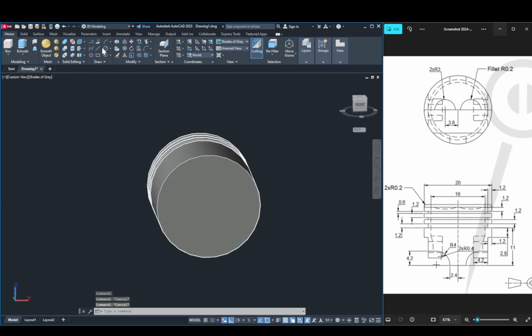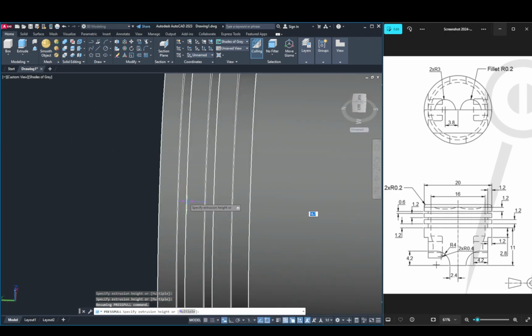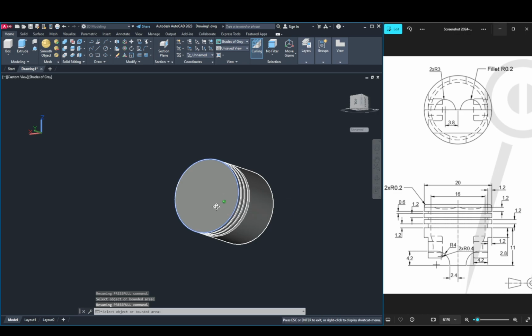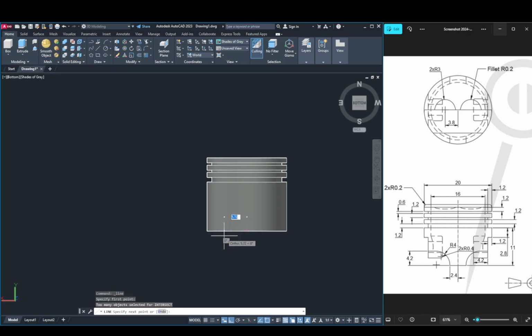Now go to this bottom plane and 16 mm, Control C, circle, D for diameter, 16 mm, and press pull it up to this, let's say this point. Okay, now go to this plane, bottom plane, and we will draw here a line, 2.4.